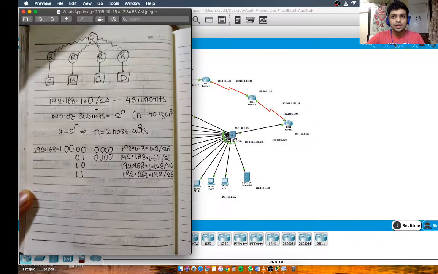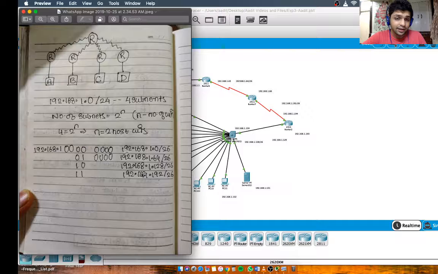So I'll snatch the 3 host bits from my network. Over here, I'm just snatching 2 bits for simplicity. So 4 is equal to 2 raised to n, where n is equal to 2 host bits. I have my initial IP address 192.168.1.0 followed by zeros in the last octet, and as you can see, these are the different IP addresses I can assign.